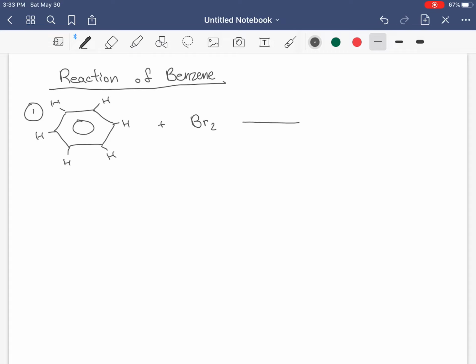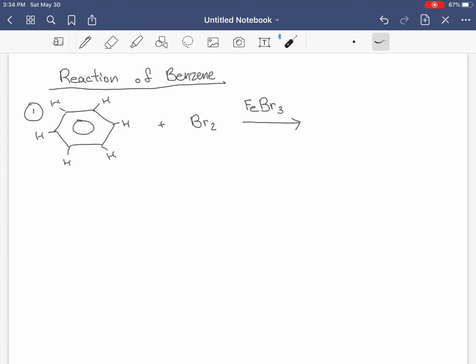I can tell you you're going to get nothing. Why are you going to get nothing? It's because you need to have the proper catalyst for you to get something. And it has to be specific, so specific that it has to be consistent with what's being reacted. So if you're going to do a bromination reaction with benzene, you better hope that you picked a catalyst that has bromine in it. If you decided to use FeCl3, you're not going to get anything.